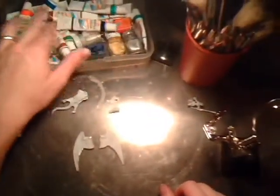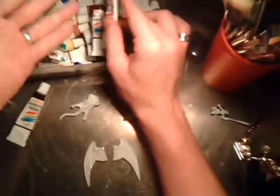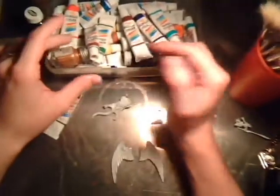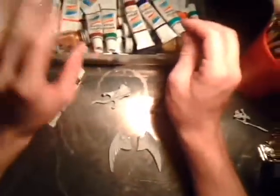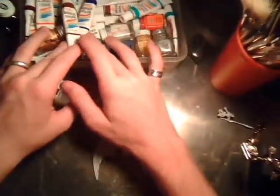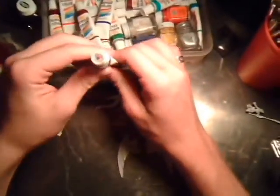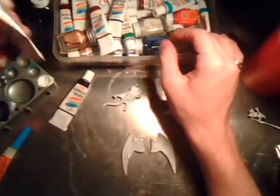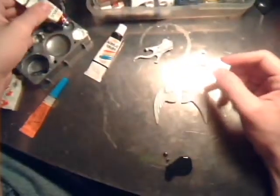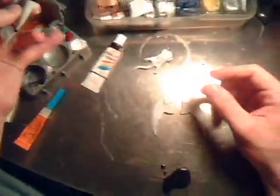Let's see now. I really don't like sticking to my greens and my browns, because it doesn't add as much individualism as I want. But unfortunately, that's probably what I'm going to have to wind up doing. So, at the very least, I'm going to make this guy a red. I'm going to make him a dark red. And so to do that, we're going to start with our red there.